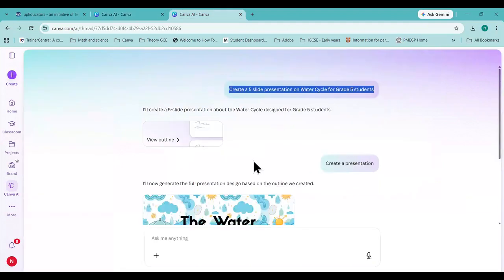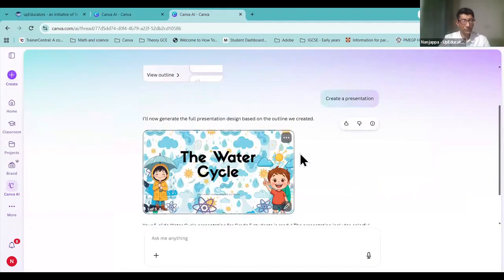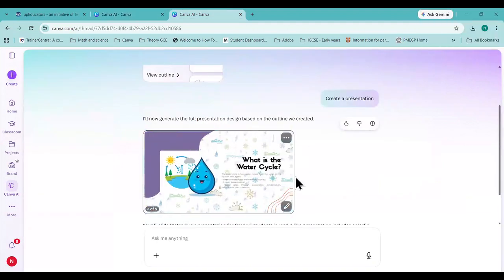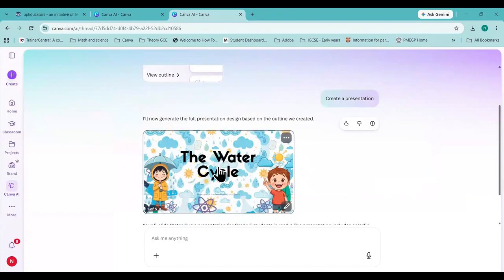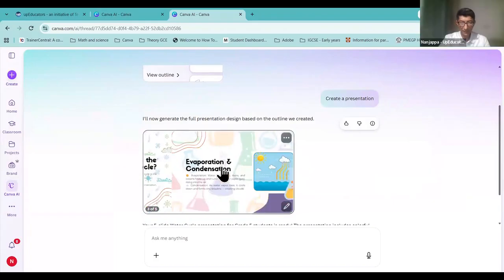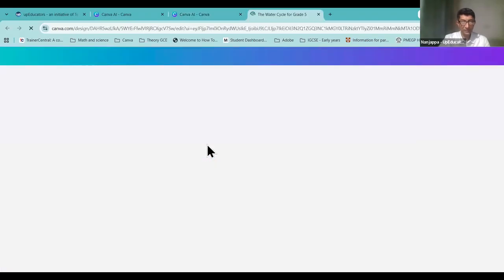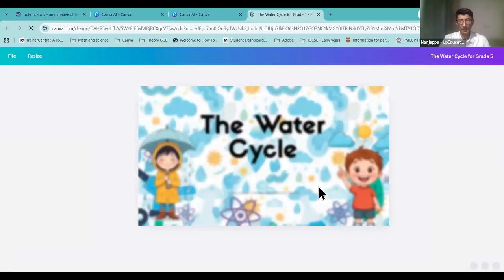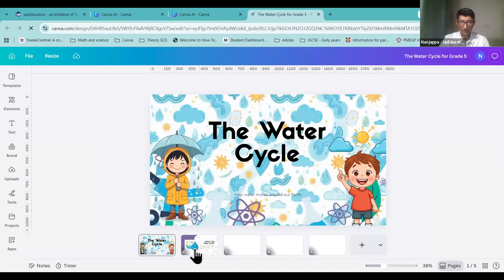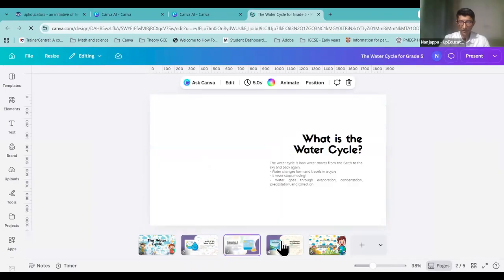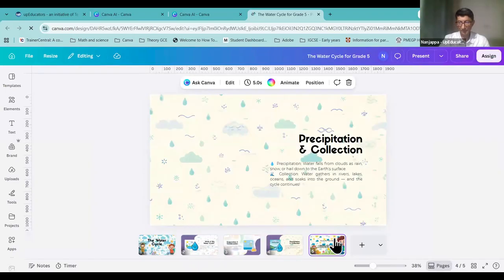Now give the prompt. Canva AI, okay. Now, what about the others? Hope all of you have got the slides, right? If you have got the slides, please click on the slide. Now you'll see that the slides get generated. You click on the slides, so it opens in Canva. The slides that were created, you will see that below you are able to get the slides.